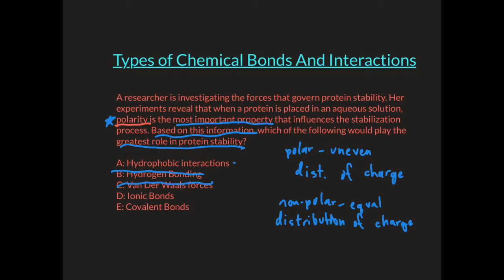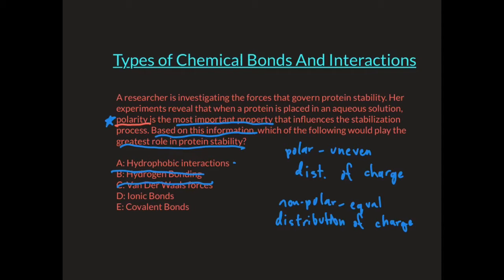Now, looking at these last two choices, ionic bonds and covalent bonds, these are types of bonds that are very, very strong, and they're formed between components of a molecular compound. Ionic bonds, for example, NaCl, is very common between a sodium and a chloride. And then covalent bonds are very common in a carbon chain because two carbons like to bind to each other. But these bonds are extremely strong, and they're formed by, in the case of ionic, transfer of electrons, and in the case of covalent, shared electrons. And they're not influenced as much by the polarity.